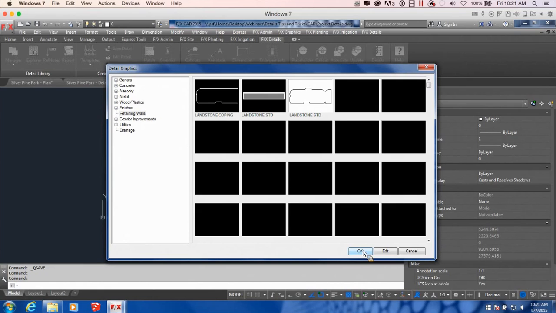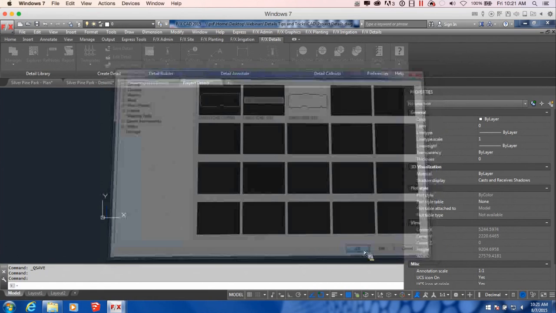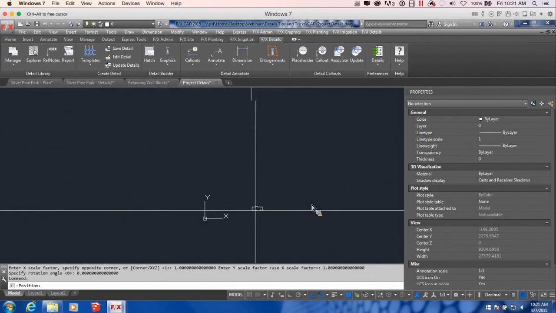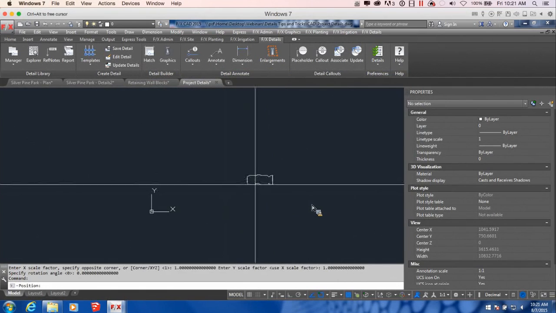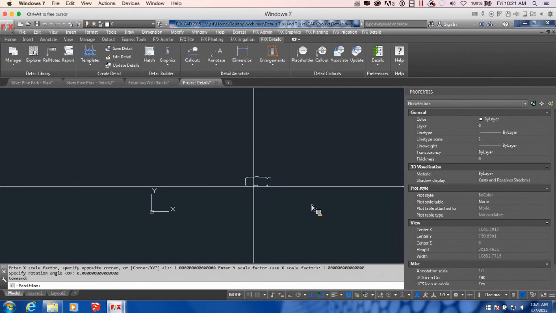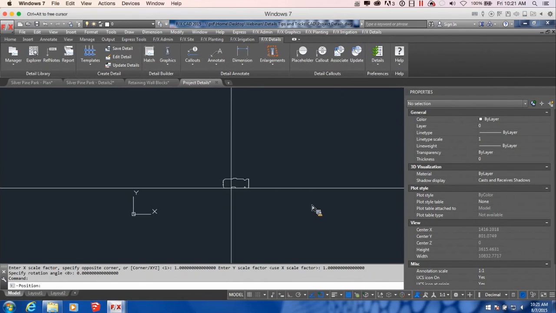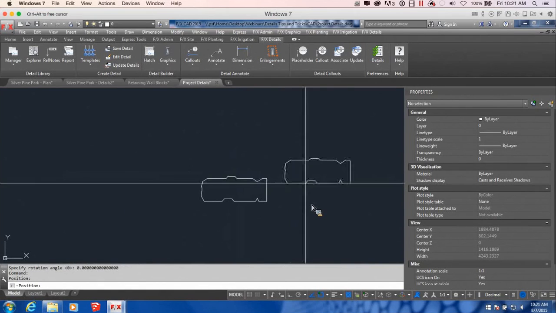So if you recall, the detail that I'm going to do is basically a transition from a playground safety surface up over 2 steps, and then concrete, and then a curb, and then grass.